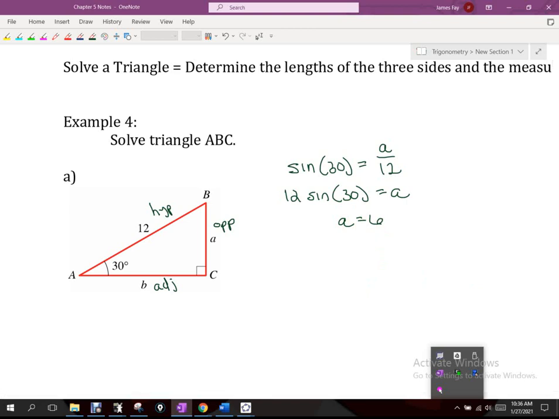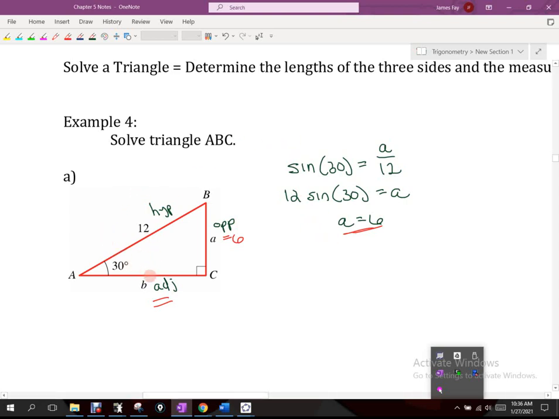Let's go ahead and find B real quick before we talk about a second approach. If I want to find B, that's the adjacent. And now that I have A, I could use A as well. The caution that I would want to remind you of is, if this number A had to be rounded at all, don't use it. Because if I use rounded values, that's going to get compounded in my next calculation, right? So I want to avoid compound error.